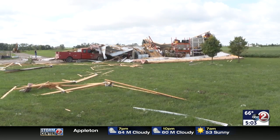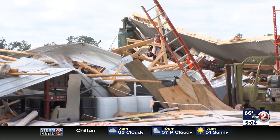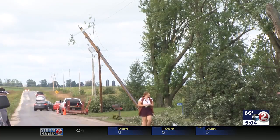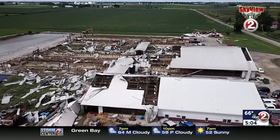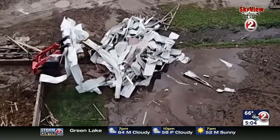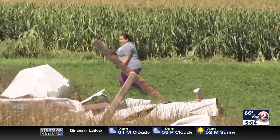Pebble Knolls dairy owner Dick Wetzel says this damage is devastating. Of his 600-plus cattle, five are dead and around 20 are injured. The rest were moved to other farms. He says they are just cleaning up the disaster — a total disaster. They lost basically three barns. Skyview 2 shows the damage to those barns, but the dairy owners say it won't stop them from rebuilding. We'll get cleaned up and start over — that's our only option.